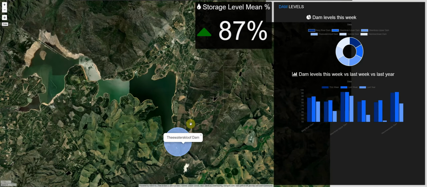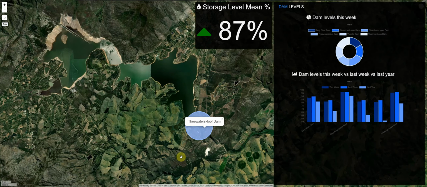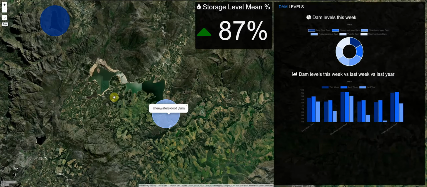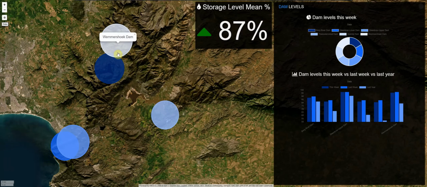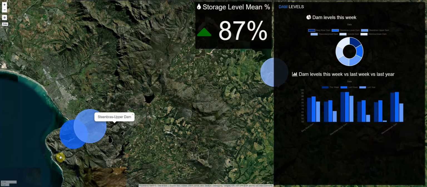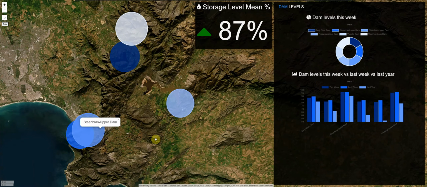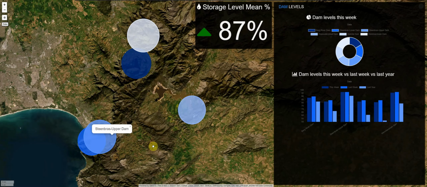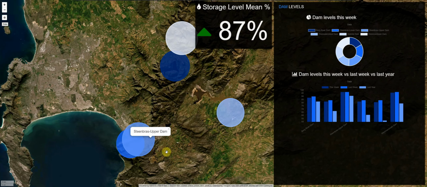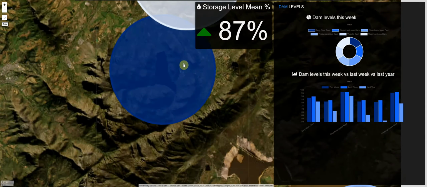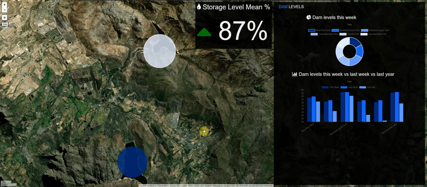As you can see, it's plotted in the form of a bubble plot, and each point varies in size. However, it's indistinguishable if the dams are all filled to 100% capacity. If the size of the point is smaller compared to the rest of the points, it means that the value of that point is less. And if the point seems to be larger than most of the other points, it means that the value of that point is larger. Each and every dam's value will be in the form of a percentage. This will give us an idea of how full each dam is.